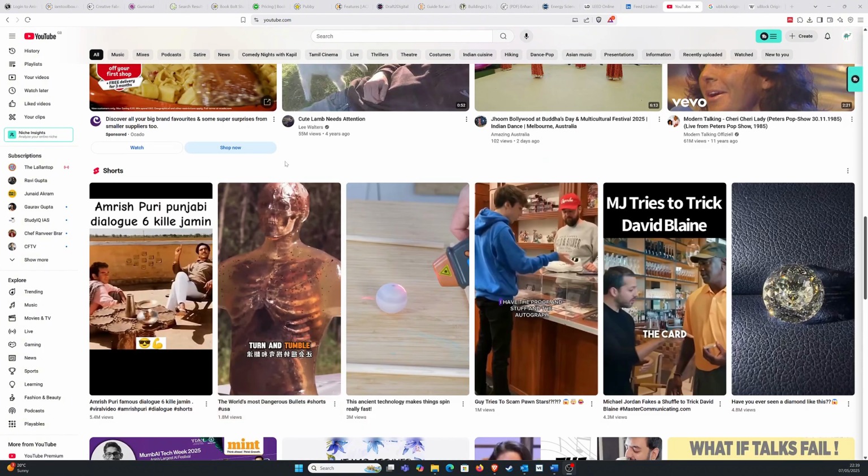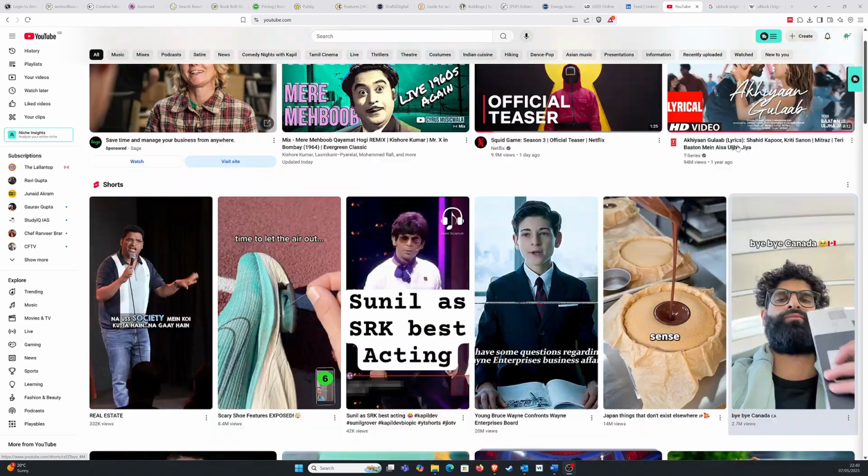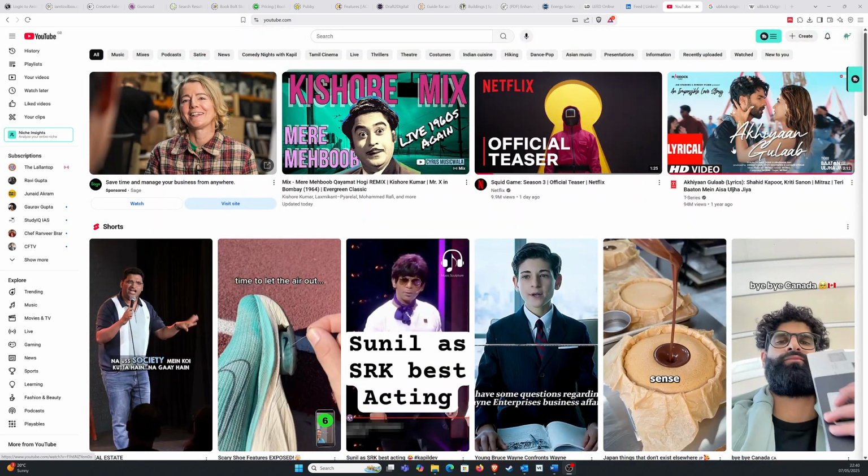If you see these shorts, you just keep playing them. They are quite addictive. Then you have this left hand side bar which is of no use for me. I never use them. And if you play any videos, you can't skip the advertisement now even if you have an ad blocker installed. So I have a very reliable hack for you.